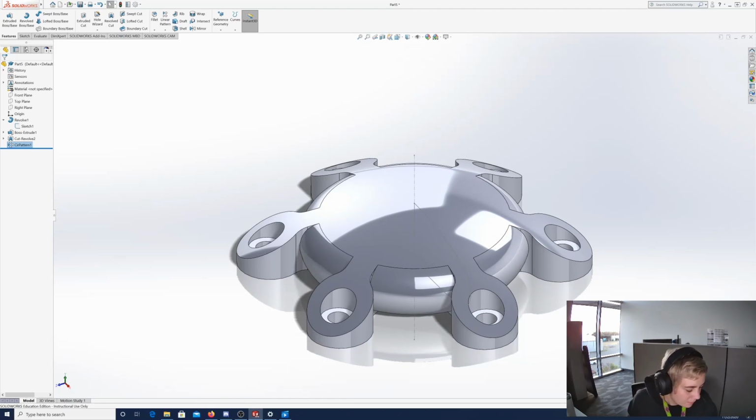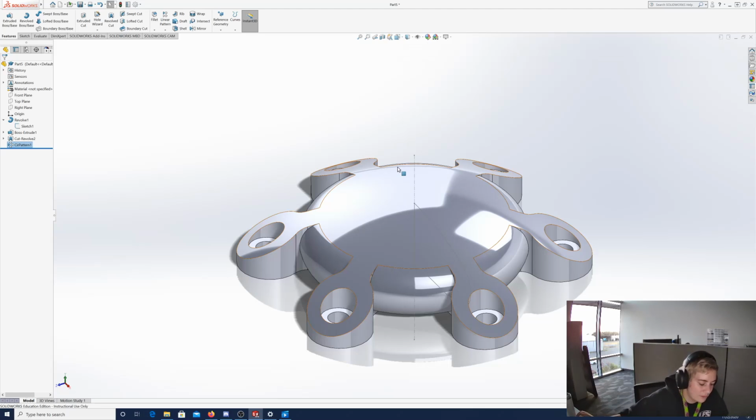So next, we're going to create a new plane, which I don't think we've done before. So you have your front plane, top plane, and right plane by default, right? But something cool that you can do is actually create another plane. You can put it wherever you want, which is kind of cool. It can be raised off of a plane that you already have. You can make a plane that's like 2 inches from the top plane, but it's parallel to it, or whatever you want to do.